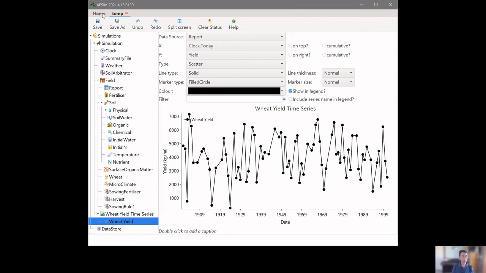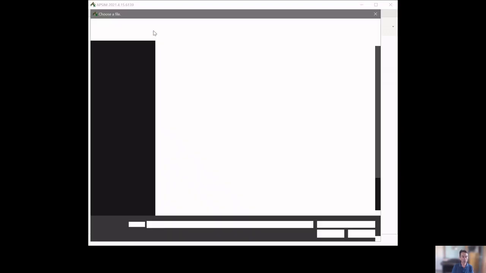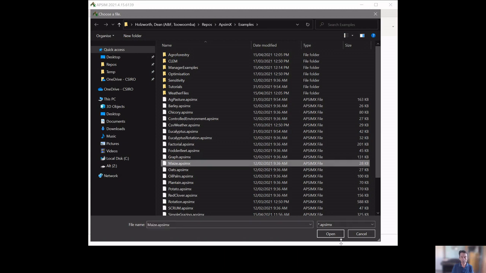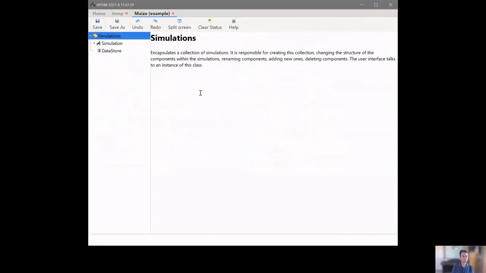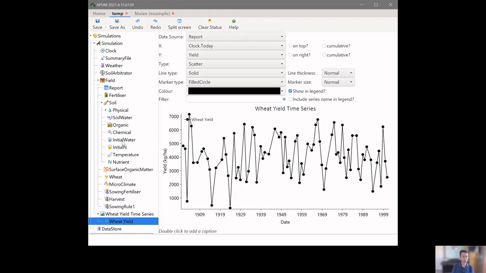So the home tab here takes me back to the home screen, which then allows me to open another example. So if I open a different one, in this case maize, you can see that it's added another tab up to the top here. And so I could then go and copy bits out of this example and paste it into my original temp example.